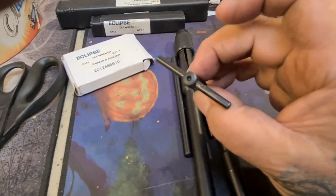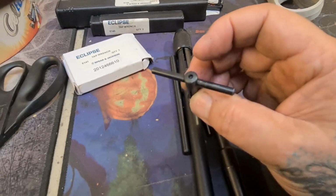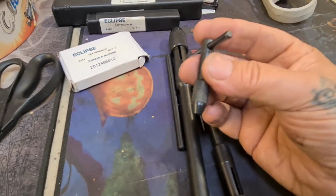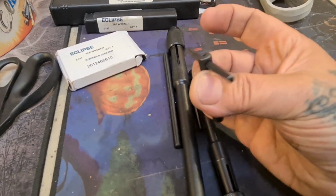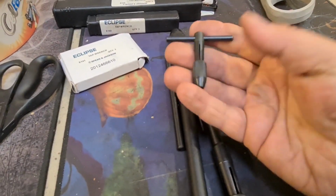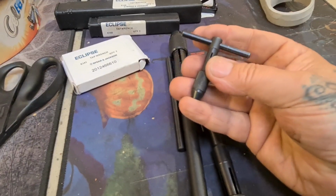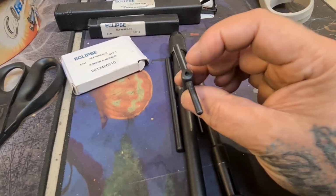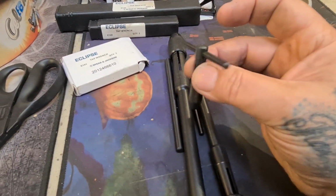These are great, and I've even got a little dimple in the back, so you can use your sprung tap follower, which is one of the reasons that I wanted them. I've got some great tap wrenches. I've got my Starrett ones, but these are handy to use on the machines, on the lathe or the milling machine, because you can use that sprung tap guide and crank away.